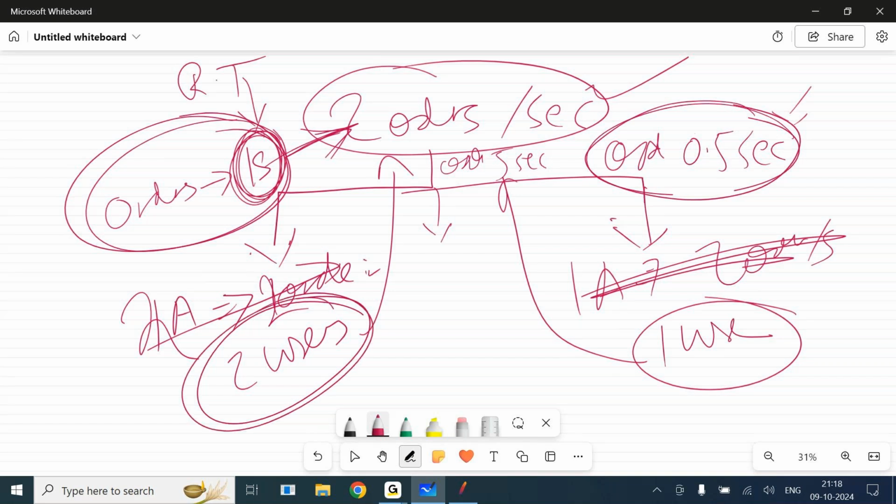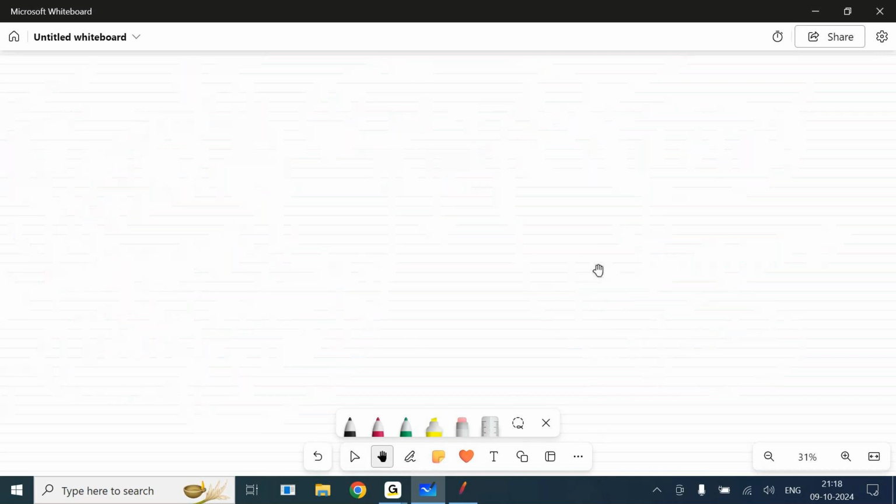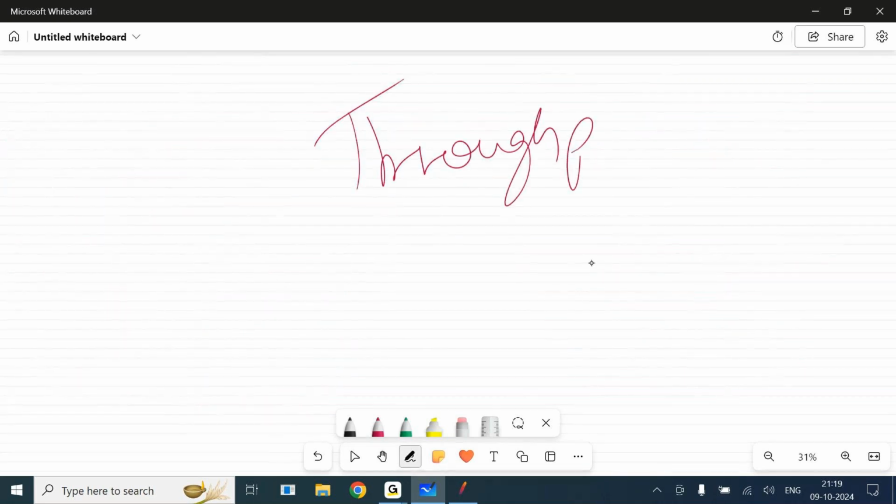So whenever I say I have to achieve 2 orders per second, I should not say 2 users per second, or that my performance test will happen with 2 users. No, I cannot say that. It can be 5, it can be 10, it can be 20. The user count I cannot say when I start the test. So the main thing we speak about in performance testing is the throughput. Are you getting the main point here?